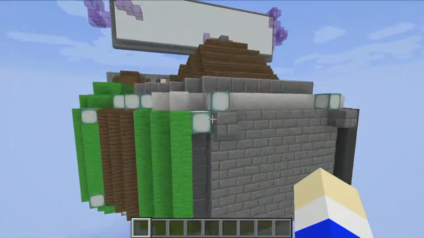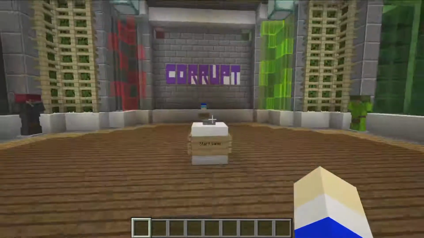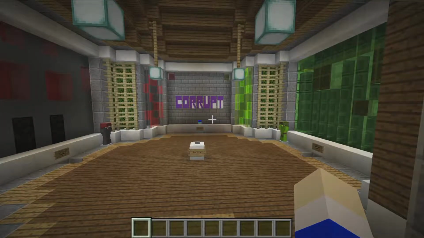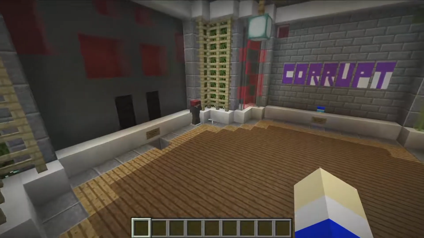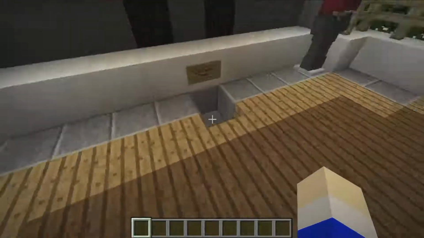So let me just reset all the way over here. Boom! Okay, now that we're back in the team selection room, time to begin redstone. The redstone on this map is actually pretty basic compared to some of the maps out there. So let's begin. Let's say I join Team Spiders.